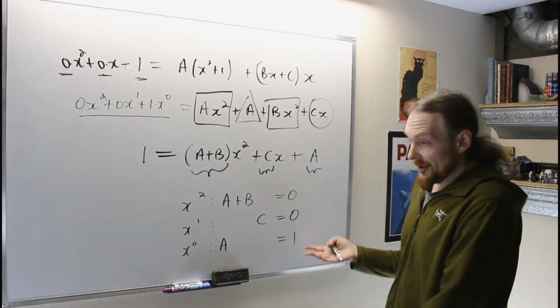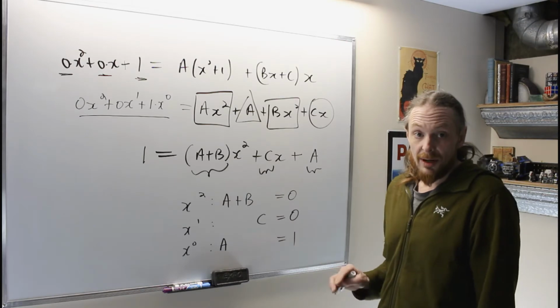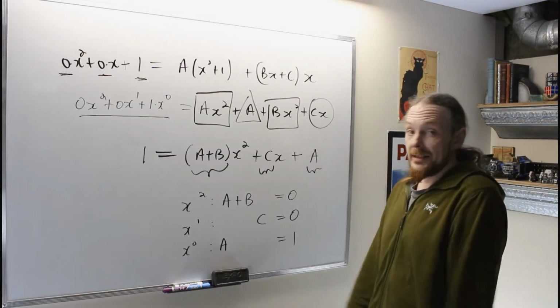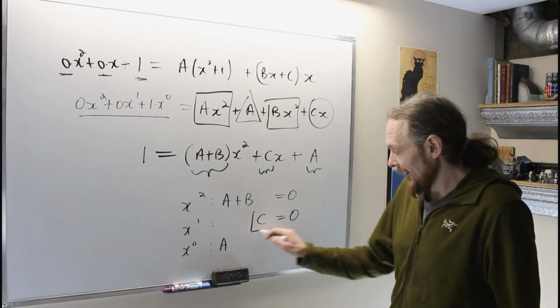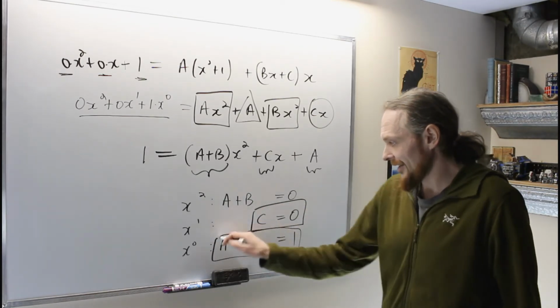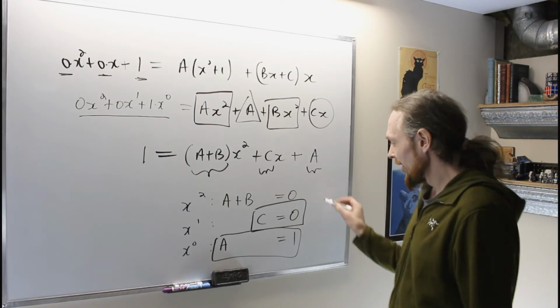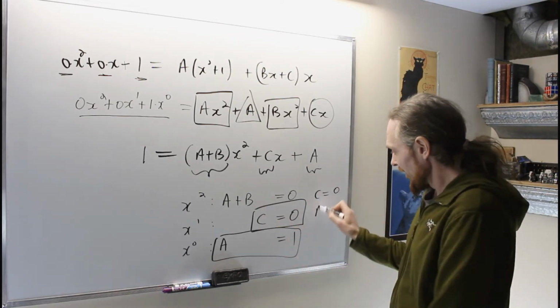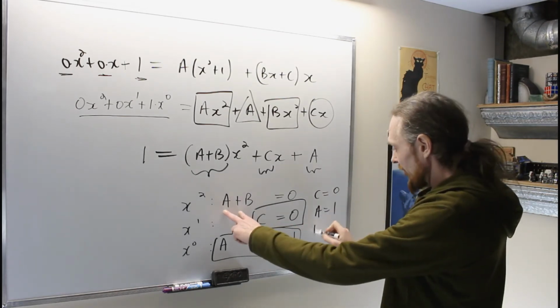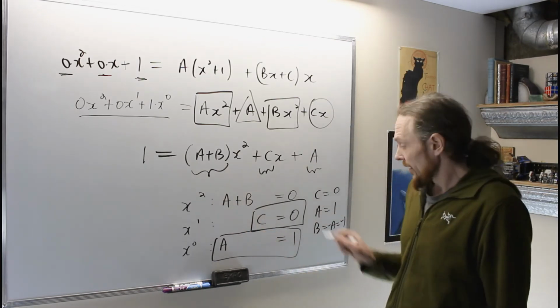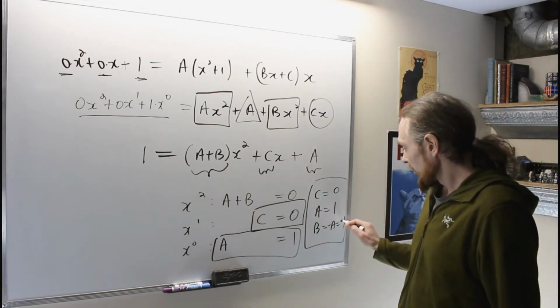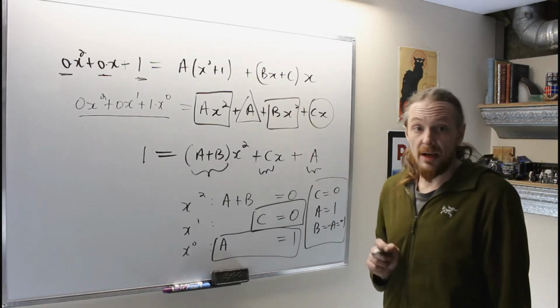So it's a fairly sparse linear 3x3 system, but if you really want, or if these are complicated and you've seen this, you can augment the matrix, row reduce, and find the unique solution. But I already have 2 of the values, and this one tells me that b is negative. So this immediately says c is 0, a is 1, and from the first equation, b is negative a, so negative 1.